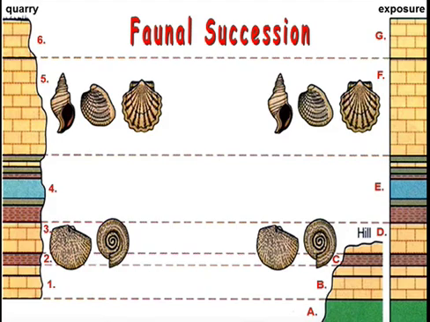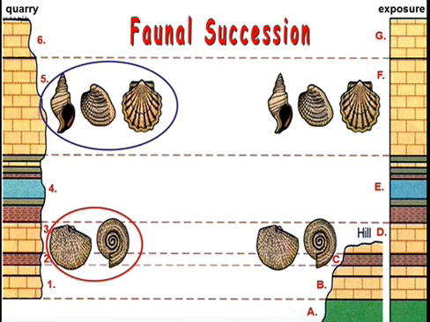So in this illustration, the geologic section in the quarry on the left contains two specific fossils in bed 2 and 3, and three different specific fossils in bed 5. Fossils identical to those in bed 2 and 3 are found in bed C and D on the geologic exposure section on the right. Therefore, the principle of faunal succession can be used to say that rocks exposed in beds C and D are the same as the beds 2 and 3 in the quarry.